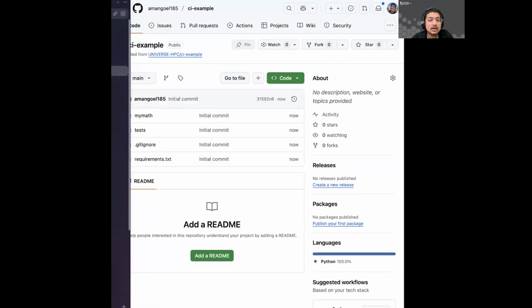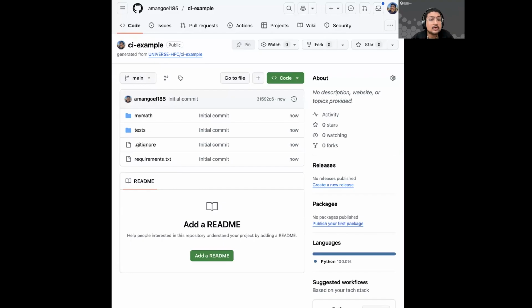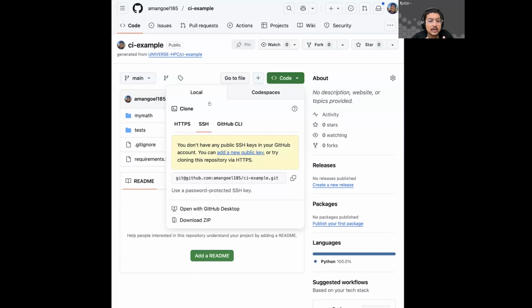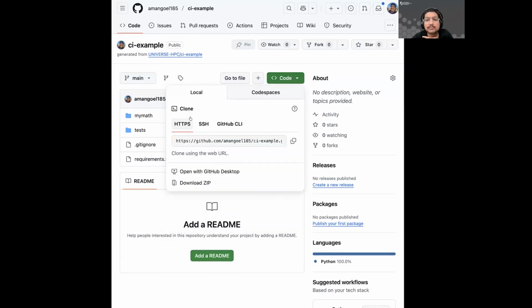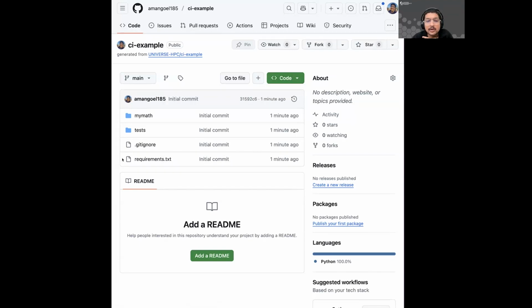So this is mine, which now exists under my own account instead of just on GitHub. If you're able to do that, we'll now clone it onto our local machine. In the new repository, which is under your own username and was created from the template, we'll go to the home page, click on the code button, and clone it using this URL. I'll copy the HTTPS URL, then use a terminal to get this onto my machine.